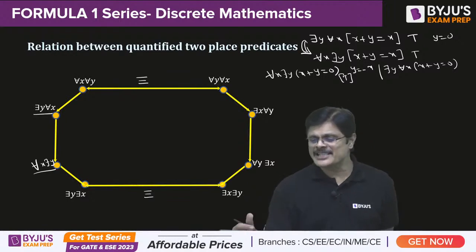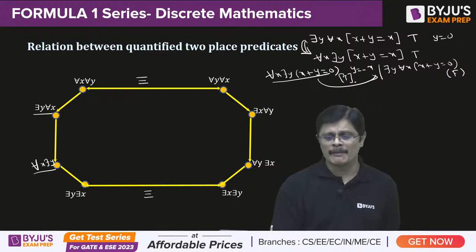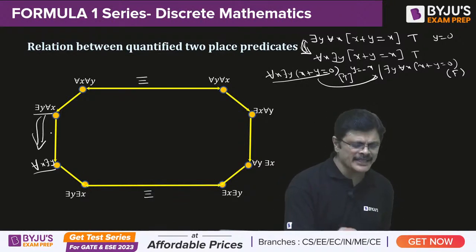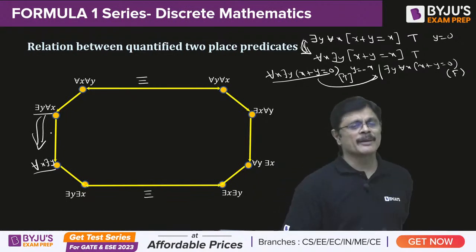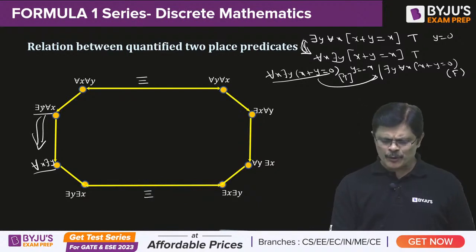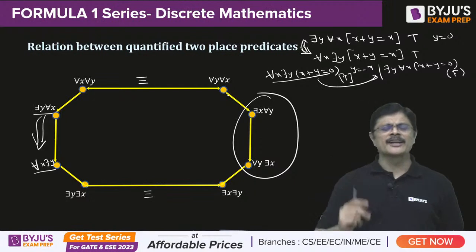No. That means it is false. So whenever this is true, you can't say this is true. But whenever this is true, this will happen. So there is a y for all x can imply this. But for all x, there is a y cannot imply reverse order. So this, if you remember, here just in place of y, you put x. In place of x, you put y. You get these two parts. And this is the complete relation table.